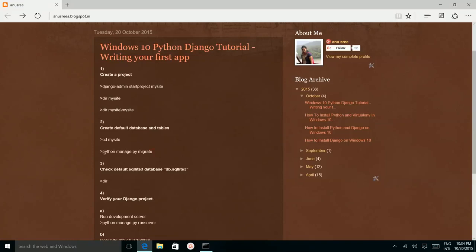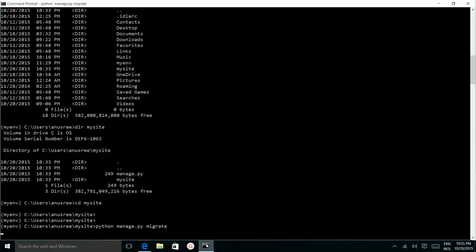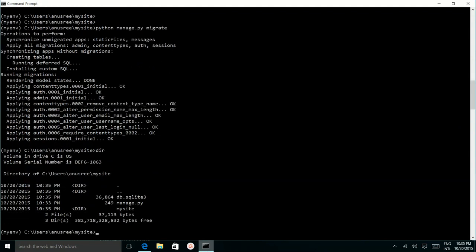Run this command to create the default database and tables. This is the database that we created.